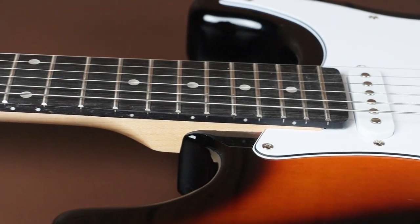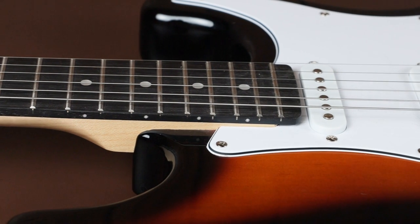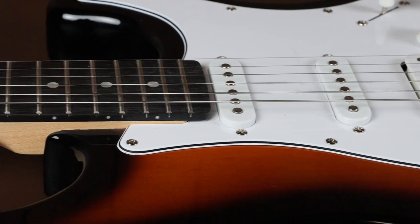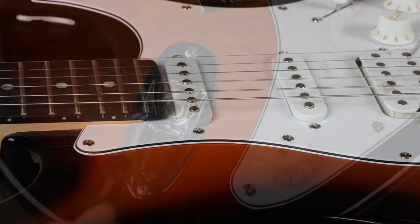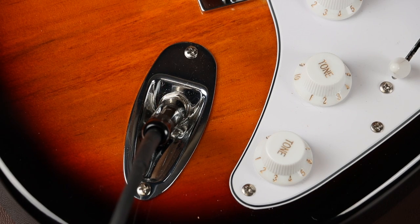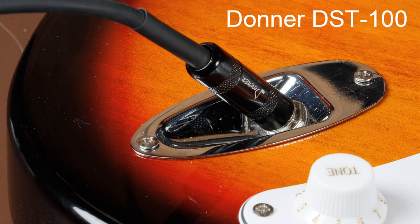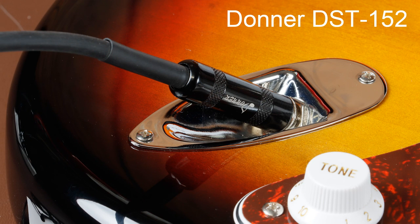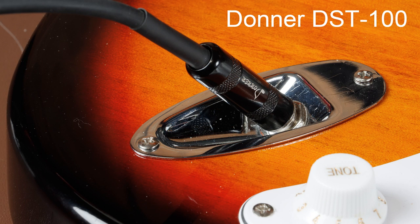The guitar itself is pretty much perfect, and it plays nicely, and it arrived very well set up as well. There's one slight question mark in that the jack plug seems to come out at a very sharp angle. Generally, on guitars of this type, the jack plug sits close to the body. However, on this one, it comes out quite far, which isn't a fault, it's just unusual.